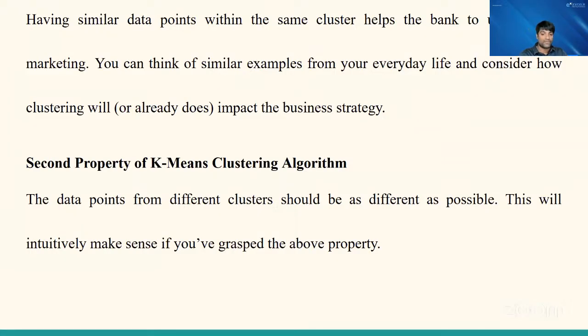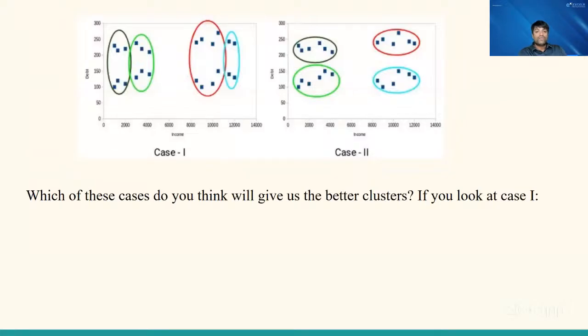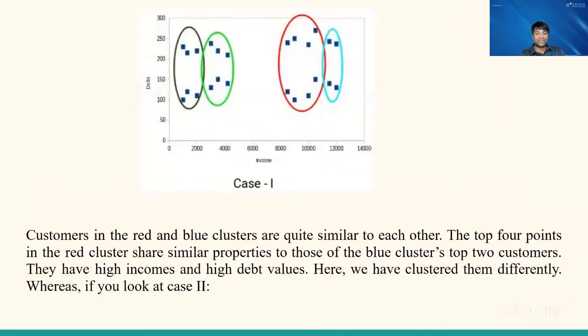Yeah. So this is one more property which you can identify. Here you can see two cases where the customers are identified. Whether the first case of identification is good or the second case is good is based on the type of strategies we are trying to do on the business problem. That is why we'll take up a business problem and try to understand on that basis, so that it will be easy to understand how the clustering works.